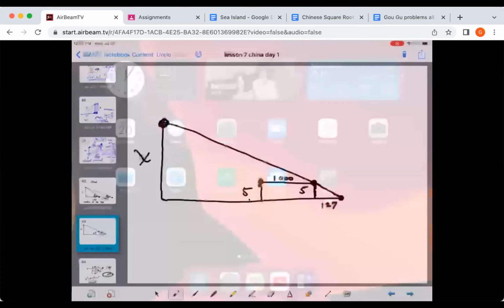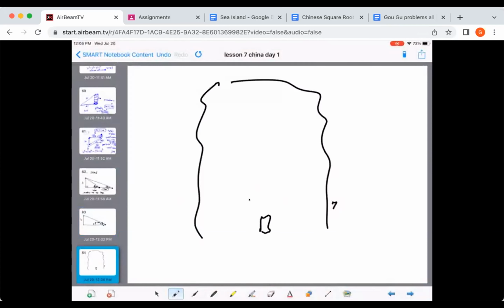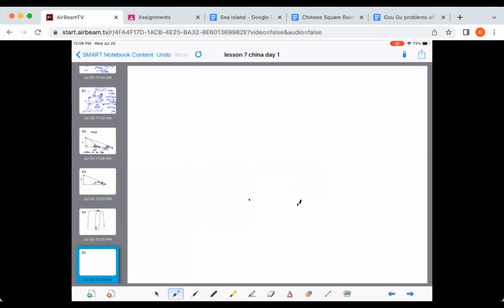So here's the way it works. Let me go to another page. Here we're looking at the sea island, right? If you have a stick, the stick's very small. But if you stand further back, the stick would look like that. If I go back far enough, I can make it so the stick looks like it's the same height as the sea island. Here's the stick, and if I could put my eye over here, when I look up, anything that's in that line of sight is going to coincide with the tip of the stick.